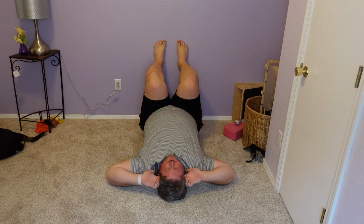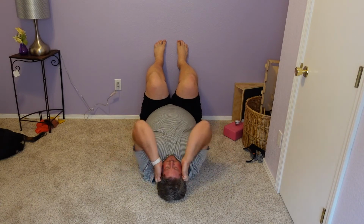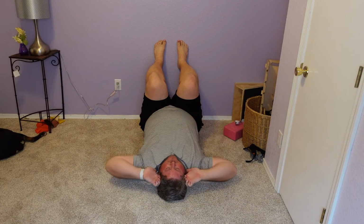Again, we are not letting these fists ball up. You just got to be super mindful of keeping this tight edge, or tight tension along the back side of the hand and forearm. Boom, just like that. And we're doing flexion abdominal wall or elbow curls.